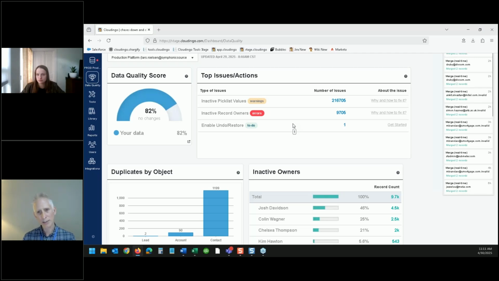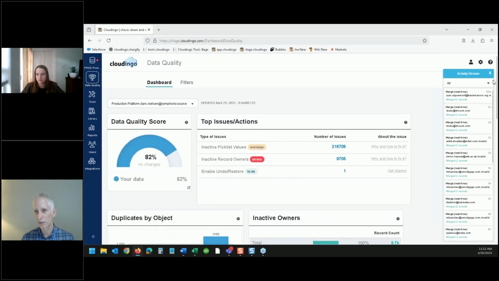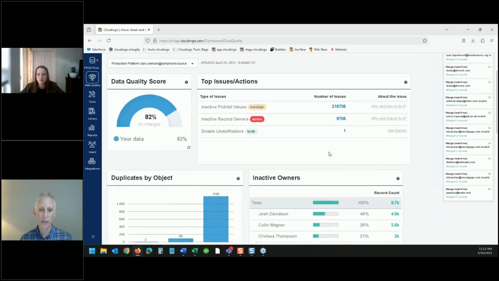Right? So what happens then is that you might be submitting these merges time and time again. They're failing each time. And if you don't have your activity stream window open here, if you have that folded up and you can't see it, you don't realize that those failures are happening. If you're not checking that report, you don't realize those failures are happening. So again, you're just processing data. It's a higher level, longer term data quality issue. And so we've given you some utilities to work on that. These again do also impact your data quality score. Let me scroll down here and show you a little bit about how you can manage this.